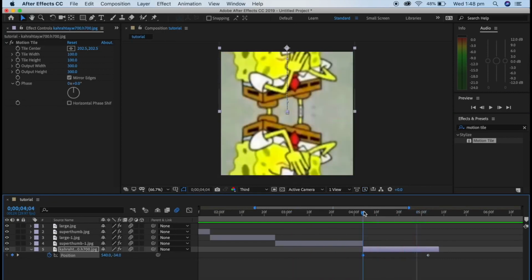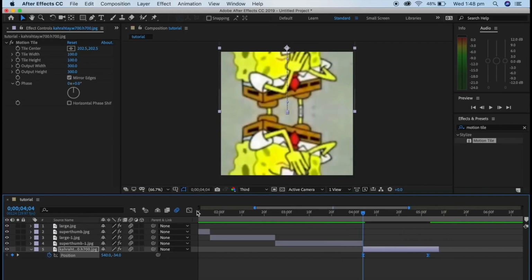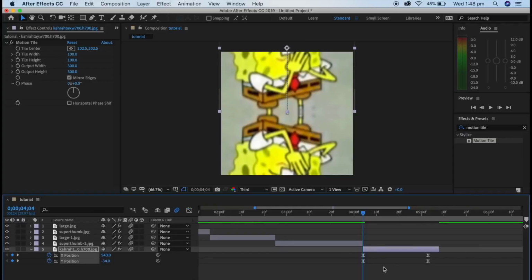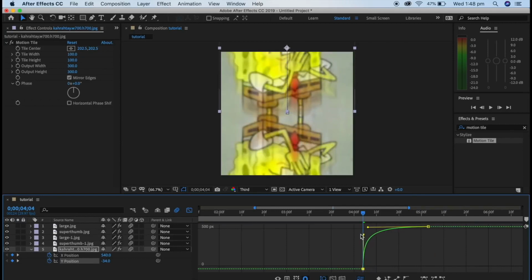Well, isn't that the smoothest transition you've ever seen? Well, just highlight your keyframes, click easy ease, and go into the graph editor, and you have this problem again, so click the separate dimensions and then click Y position, and you will be good to go! That was so fast. Also, the same rules apply if you are using the X position, just don't highlight the Y position, and you'll be good.